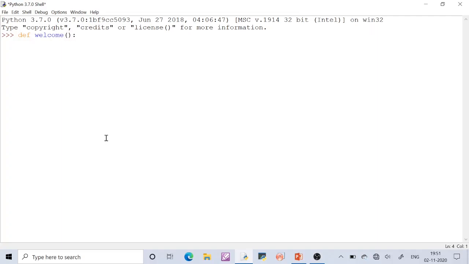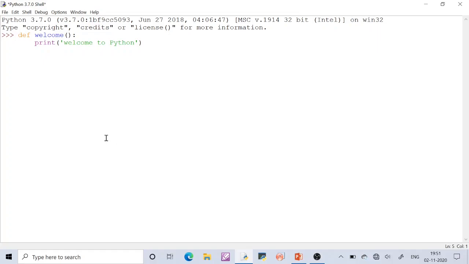Then when I hit enter, by default a white space is left by Python. That's how it indicates that this is the function body. Then I say print welcome to Python. Okay. Now when I hit enter, it will go to the next line, but I am done with my function body.